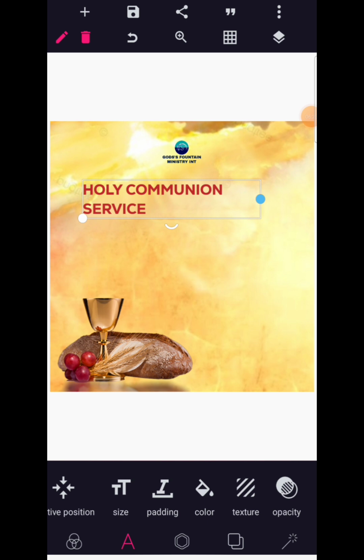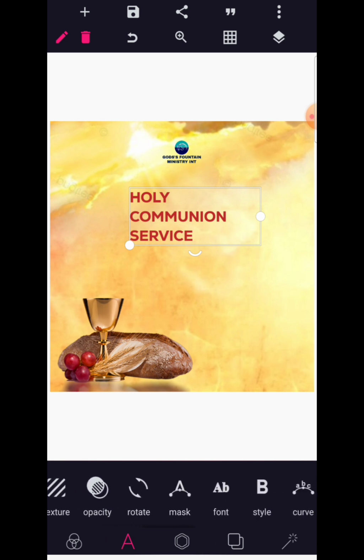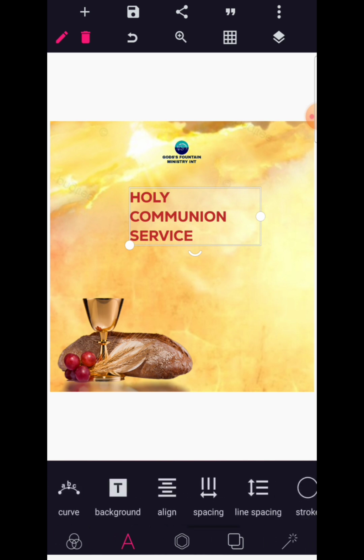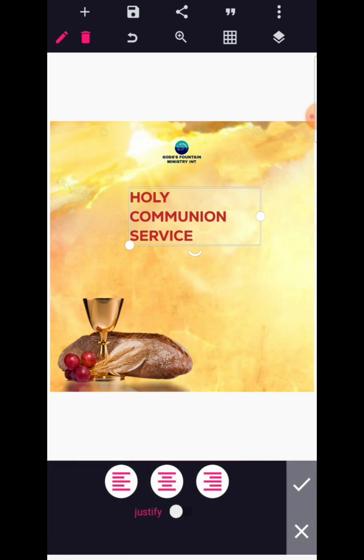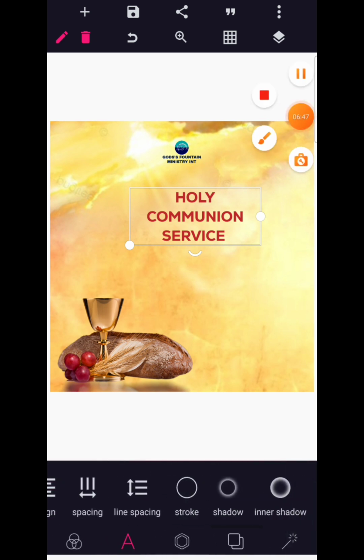I'm going to break this text into 3 lines, and go to your text editing option, go to the alignment and select a middle alignment. After selecting the middle alignment, we can see that the paragraph line spacing between the text is too much. What are we going to do to solve that problem?